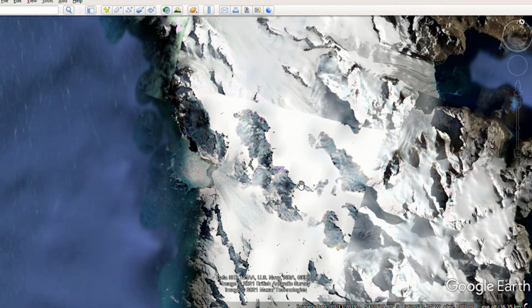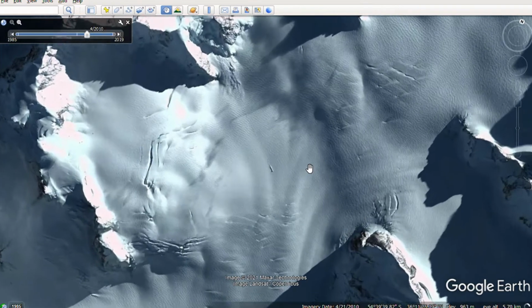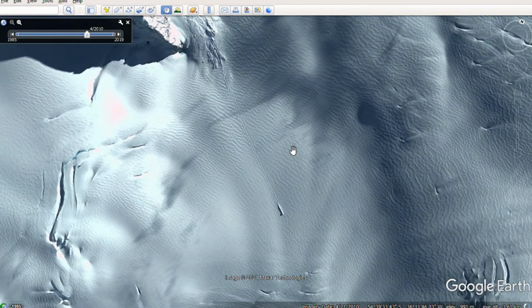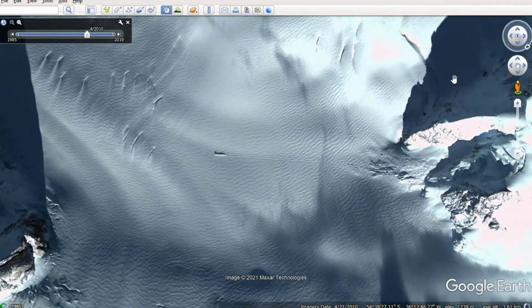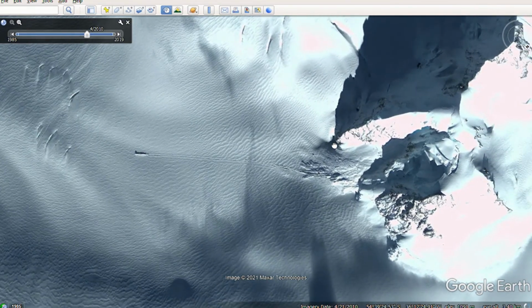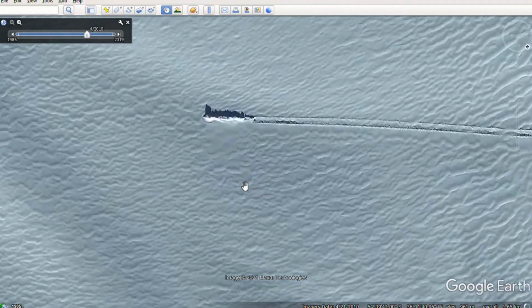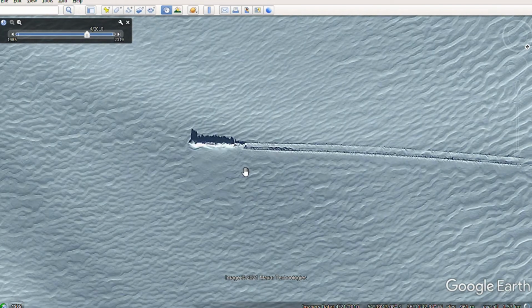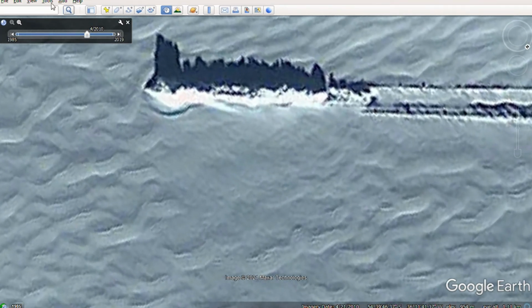So this is the area of where this object is. Now we're going to zoom in. So here we are, zoomed in. Just going to find the location as to where it is, and you can see where the cursor is. This is the infamous photo or image that has been circulating on the internet for a couple of years now. As you can see to the right hand side, there's a big mountain here where the cursor is, and it looks like there's been some sort of avalanche or explosion on that, and you can see this massive object and the huge trail it's left behind as it skidded through the snow and the ice.